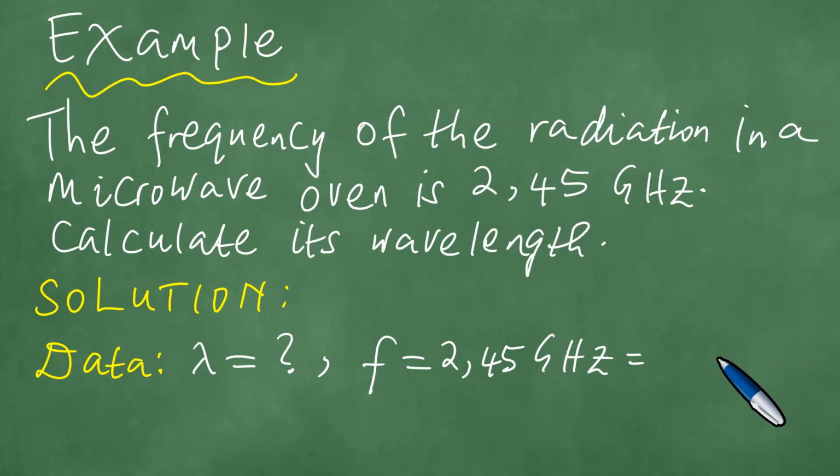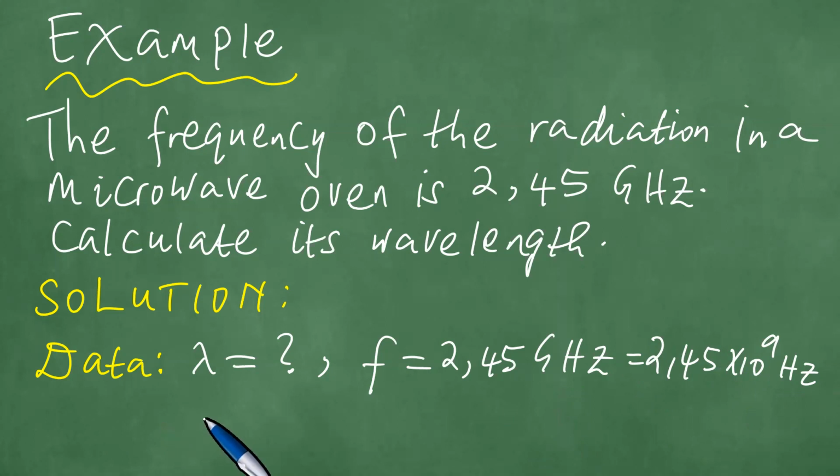So what is the scientific notation for the GHz, Luyanda? I'm not sure. Okay, because the G is a prefix. Now because it is a prefix, most definitely it stands for something. So it stands for times 10 to the power 9 in scientific notation. So it is 2.45 times 10 to the 9th power hertz. So that is what you get.